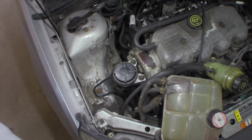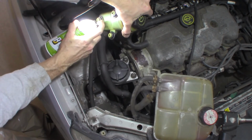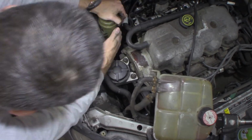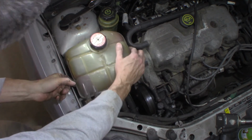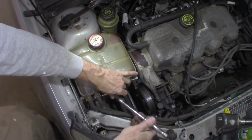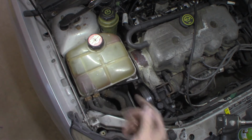All right, let's put power steering reservoir back. Little silicone spot. Here, put our 10 millimeter screw back in. That's it. That is it. Pretty easy mount to do, actually.